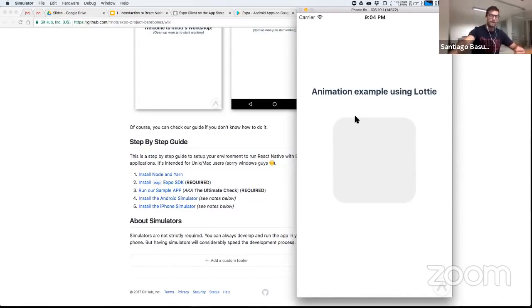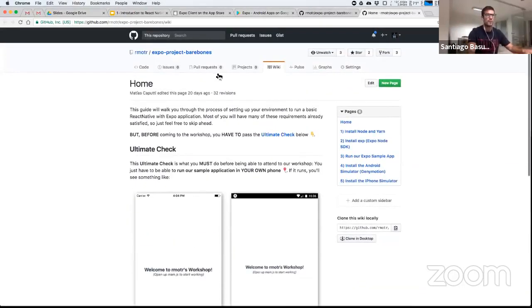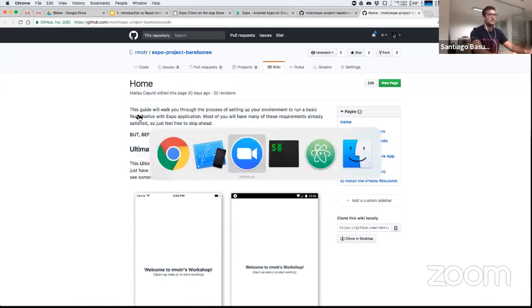So I encourage you, please pay attention to this. If you are going to do something with this, if you are going to follow this explanation, don't install the simulators. Try first to run things on your local phone, all right? As we did today with our devices. Try to scan the QR code, build the application on your computer, scan the QR code, and build that on your phone. If that works, then move on to work with simulators. All right, so any questions?